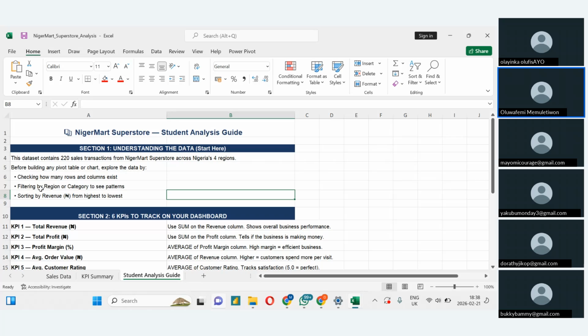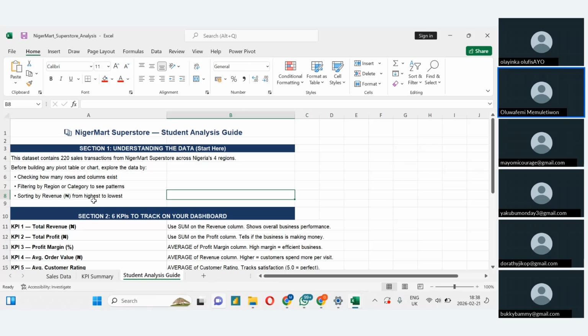So it's telling you to just check. You're just going to be looking around it. Now you're going to use all the things you've been doing before, all the sum, average, filter. You're just using it to run a quick check on the data, so in case there's anything that you need to do.